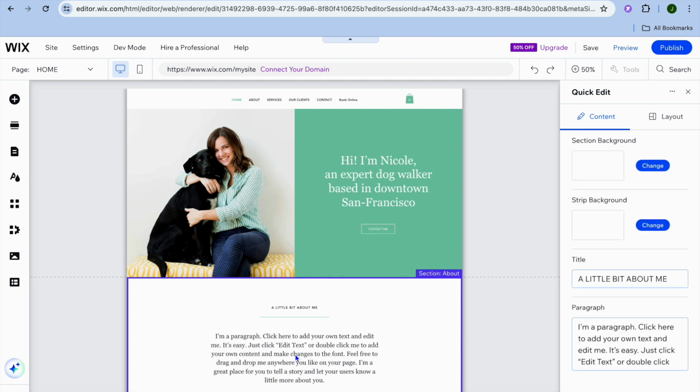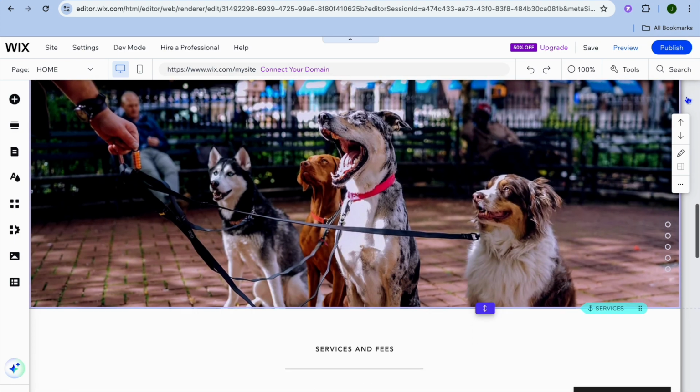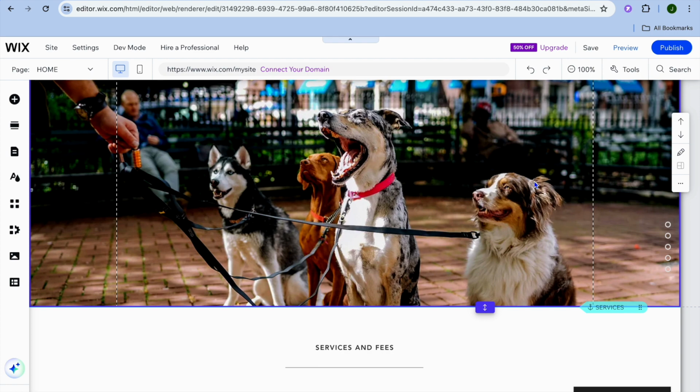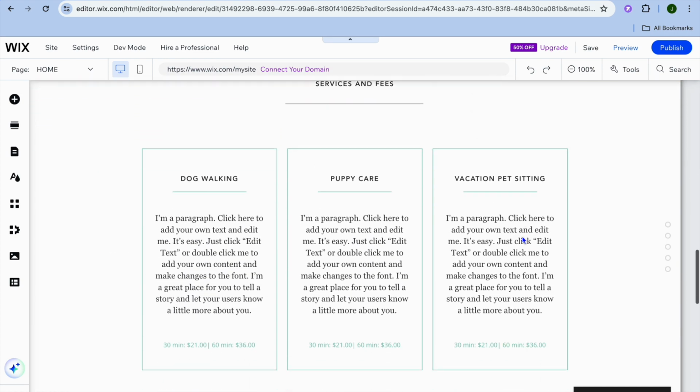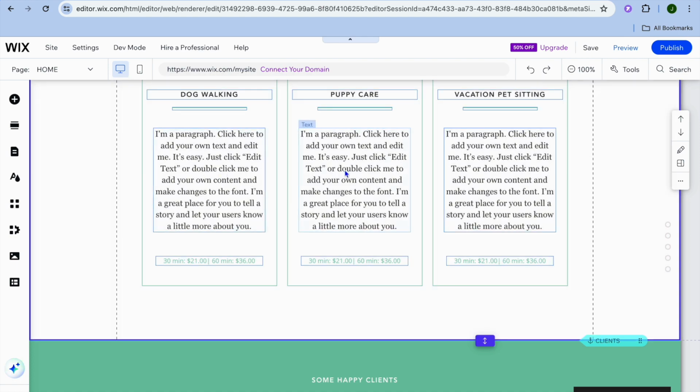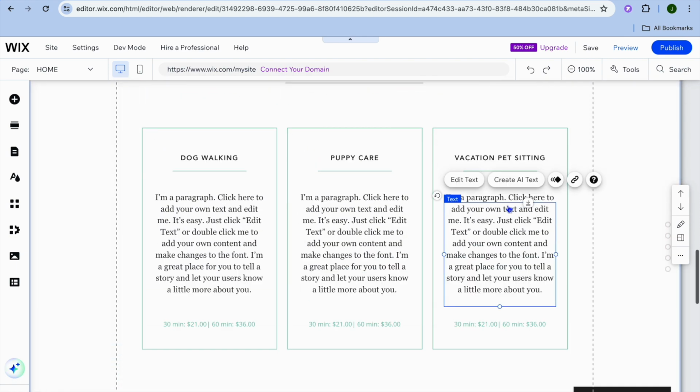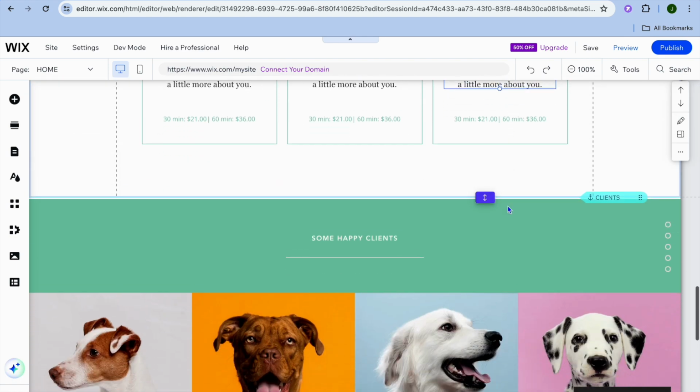And if you would like to edit the about section, you can quickly edit that also. It is as easy as that to edit each section on your website. And you can see that already the layout looks very professional. So you can simply fill in the blank sections right here real quick with your information, and that's it.